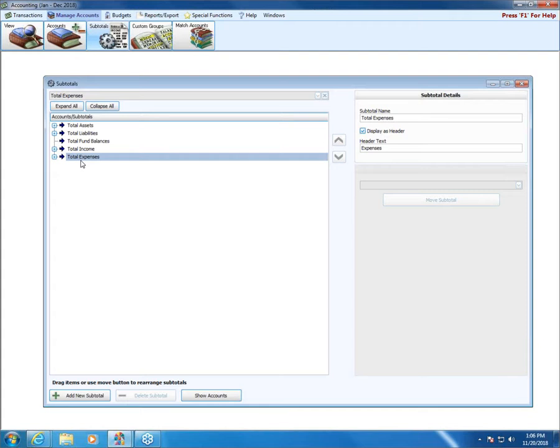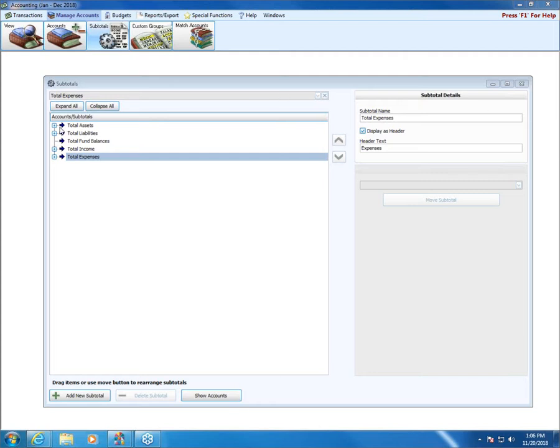When new accounts are added to our chart of accounts, depending on the type of account being added, it's going to automatically add it into total assets, liabilities, fund balances, income or expense, because it knows what type of account that is. But it doesn't automatically move the accounts into their proper subtotal. You, as the user, have to do that.